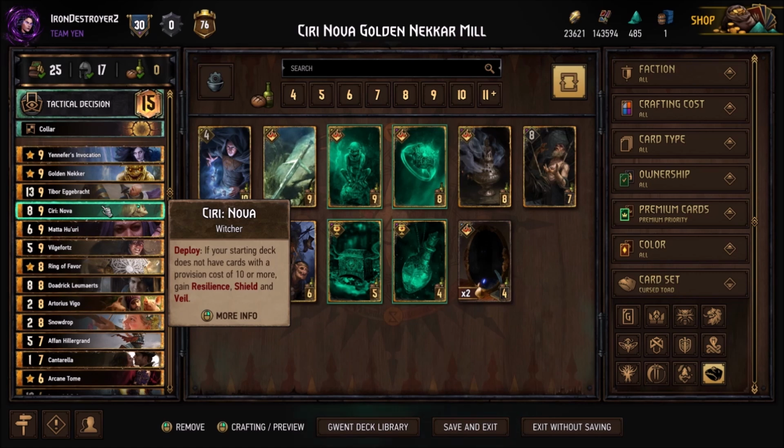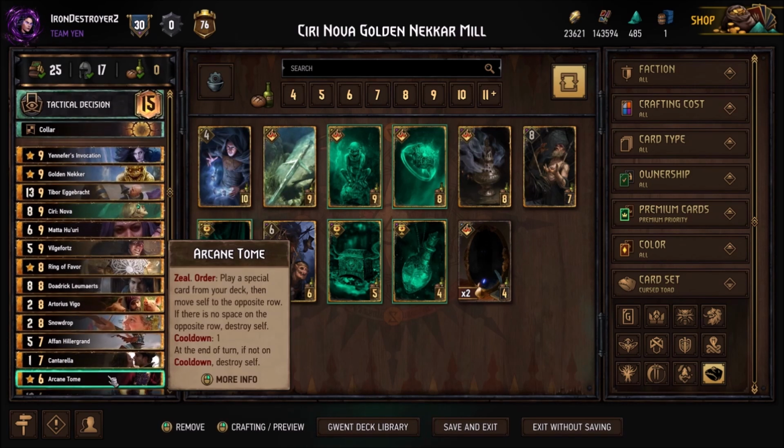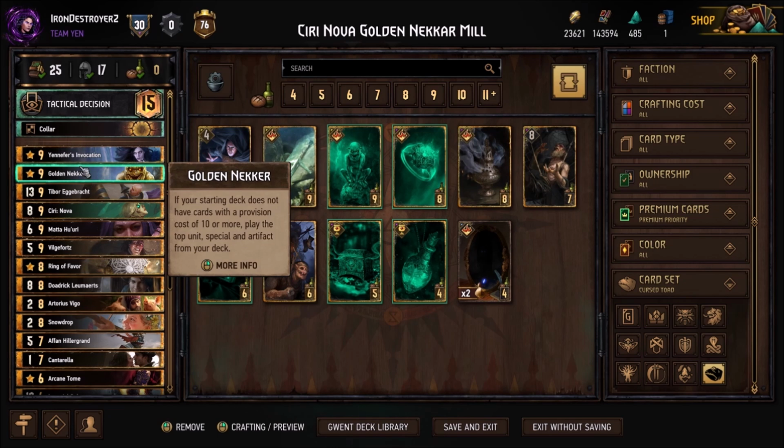Keep in mind, though, against other mill players, you are playing Golden Nekkar. You probably don't want to play it, actually, because you're going to lose too many cards. You thin quite a bit, so you're going to have to 2-0 them and then play the Ciri Nova. Of course, they can probably do the same thing to you, so we'll kind of see how that goes. We'll see if we have any mirror matches today.